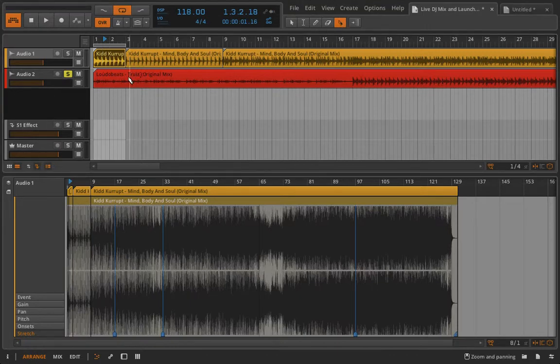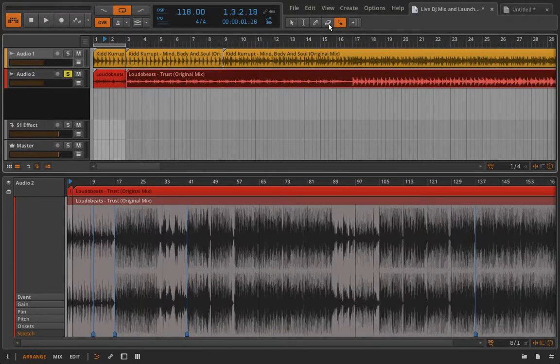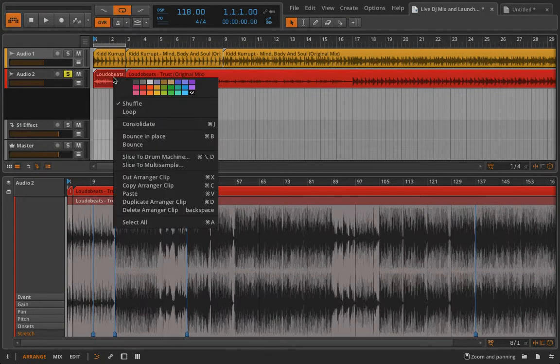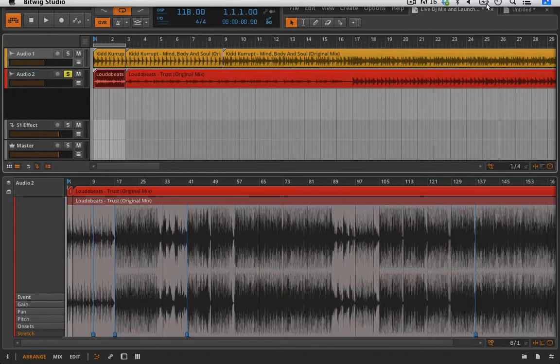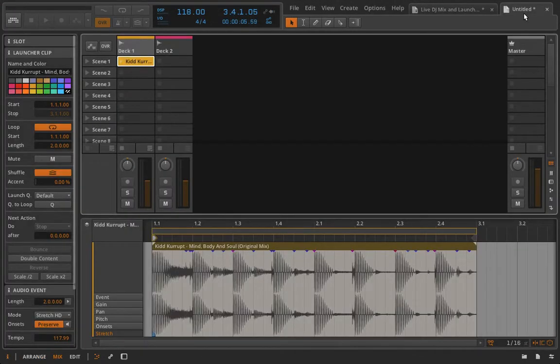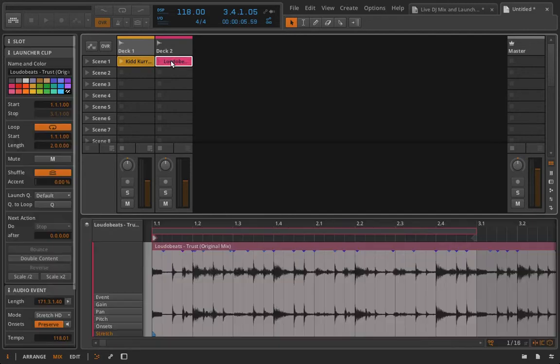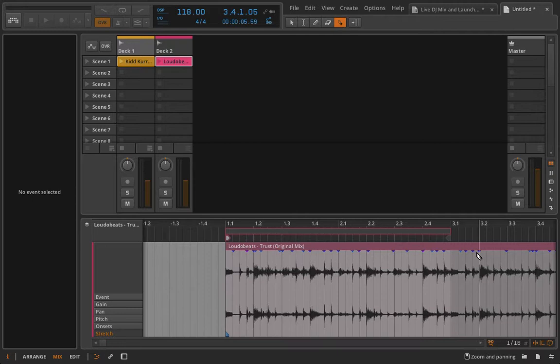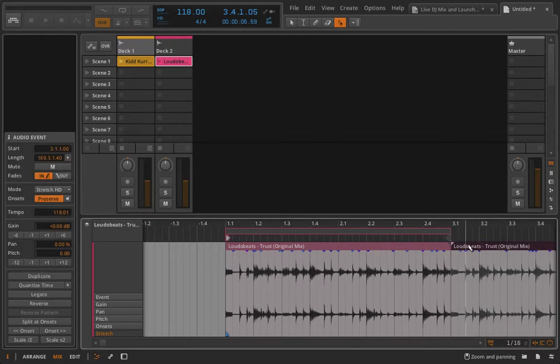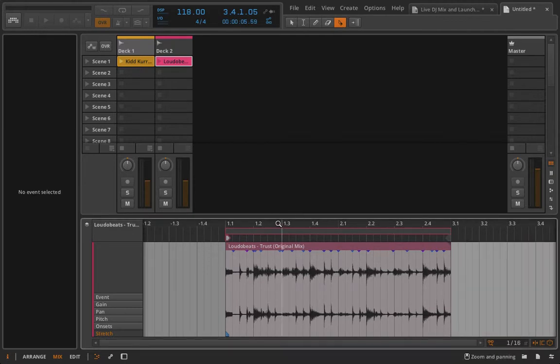I'm going to take my knife tool, cut it here, go back. I want to consolidate this, and I'm going to copy it. That is getting really annoying. Go in here, paste it, and again, I'm just going to take my knife tool, chop at this point, delete that, and we're good to go.